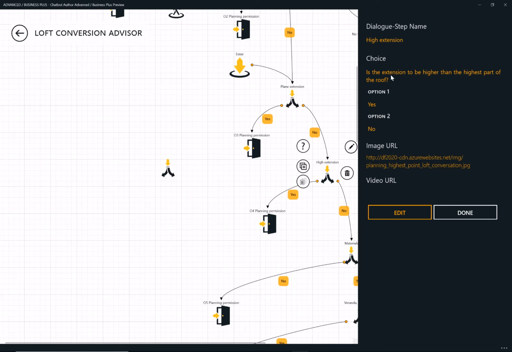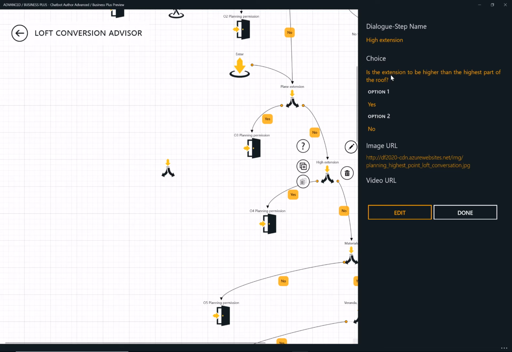The second field is called choice. This is a narrative script which can be a question or a statement. There is a maximum of 300 characters allowed for this field, and this is for 2 reasons. To force the deconstruction and reconstruction of complex knowledge into small steps. And secondly, we at DIA 2020 have set a universal benchmark that each dialogue step should be read, understood and moved to the next step within 8 seconds. For those with Chatbot Author Advanced Business, the performance of each dialogue step can be viewed within metrics. The script is part of the dialogue which is visible to those having a conversation with the published chatbots.